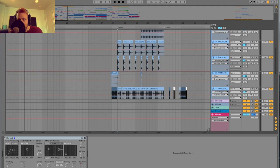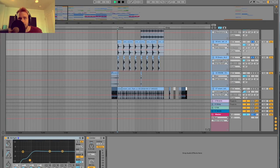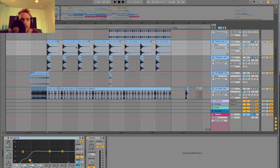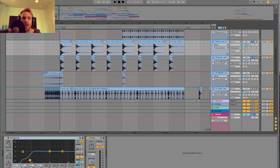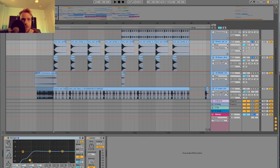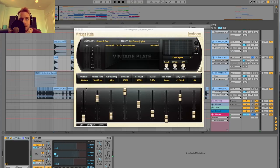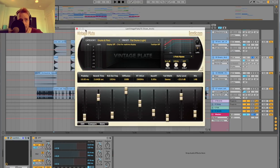I've got these drum hit sounds, both of which came from a Sound Iron pack called Drum Corps, C-O-R-P-S, which has these great marching band samples. And this first one's this lower, weird drum sound. And then I layered that with a higher percussive sound with a bunch of reverb on it. In this case, I'm using the Lexicon Vintage Plate, which sounds really good on drums.